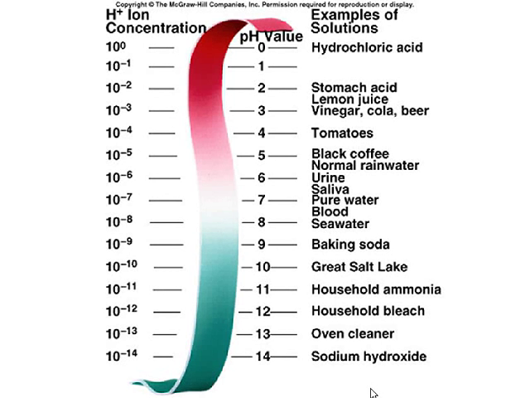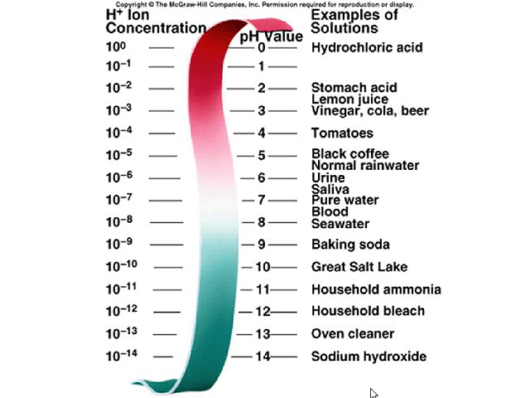Hydrochloric acid, okay? Your stomach acid, lemon juice, vinegar, cola, beer, tomatoes, coffee. Rainwater as it falls from the sky will be slightly acidic. Notice we're approaching 7. We're seeing urine, saliva. Right at 7 is pure water. Pure water is called deionized water. Okay? All the ions have been either removed or neutralized in deionized water, and that's at exactly 7. Your blood, right around 7. So we see bodily fluids and pure water hovering right around neutral.